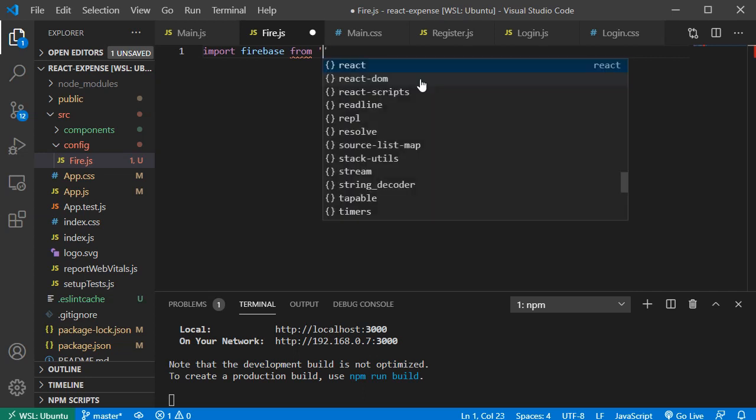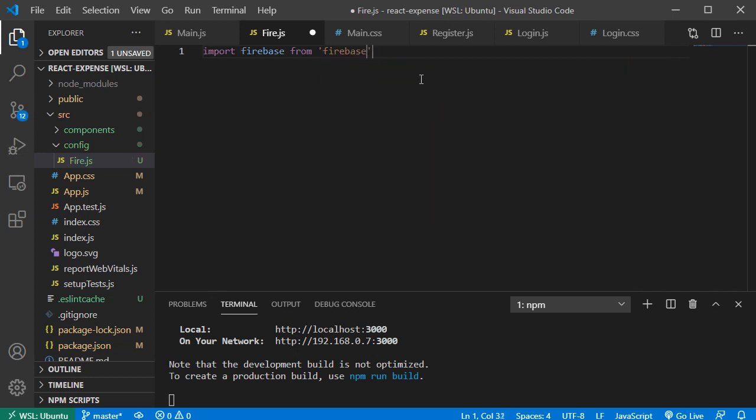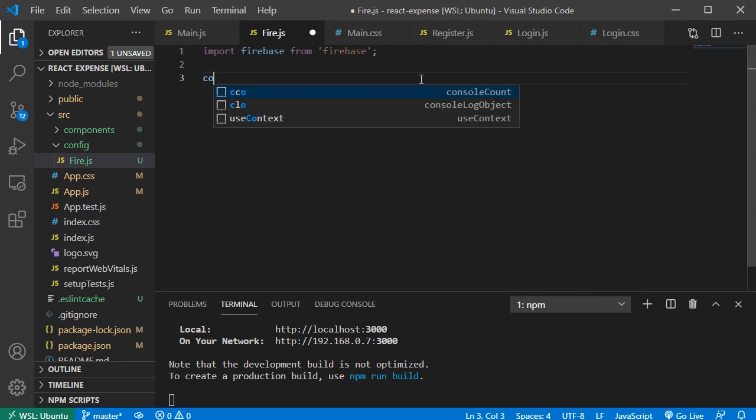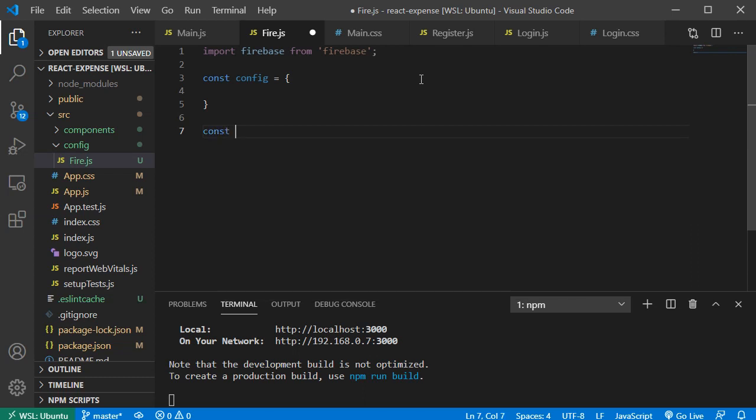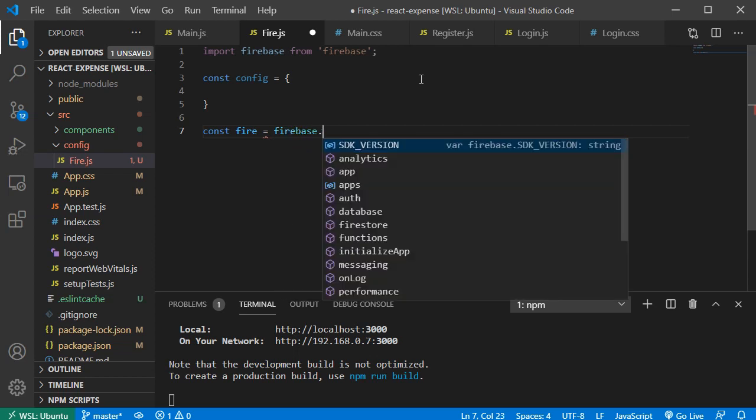So let me type in const config. Alright, and then below here we have const fire, and we assign to the fire, we assign firebase.initializeApp.